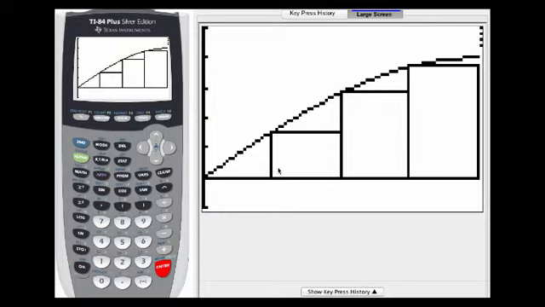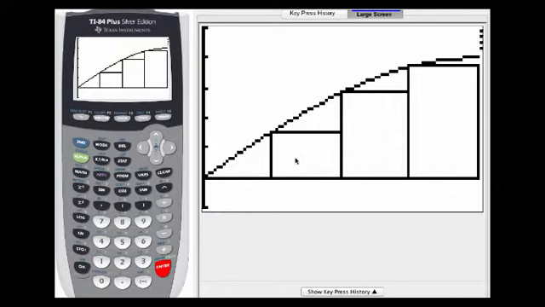Now let me tell you why it's a left endpoint. Notice how it's the upper left corner of each rectangle that hits the curve. That's what makes it a left endpoint approximation. The reason you need to know this is because you're going to have to draw these at some point, and you'll be told what type of approximation you need to draw, and you need to know how to draw it. Sometimes you won't have your calculator to look at. These have shown up on the AP exam in the non-calculator part. So you need to know how to visualize these yourself. This is what we refer to as a left endpoint approximation because the upper left corner of each rectangle is touching the curve.